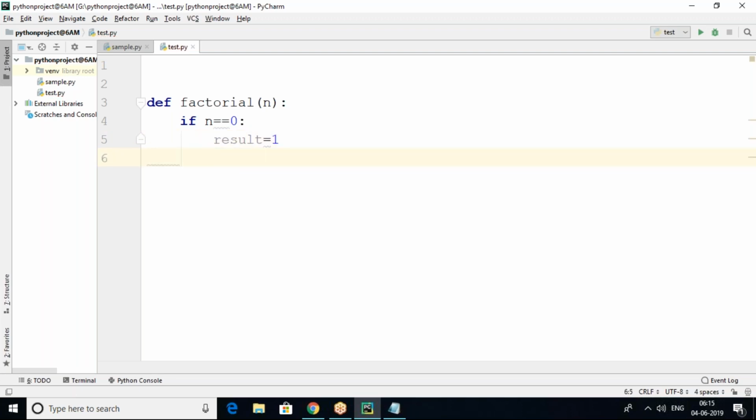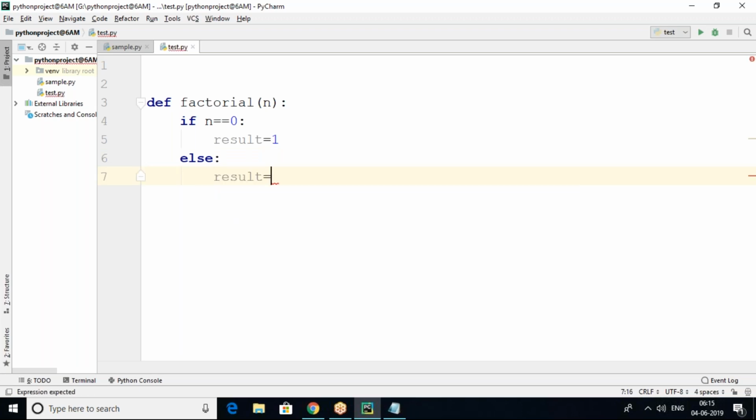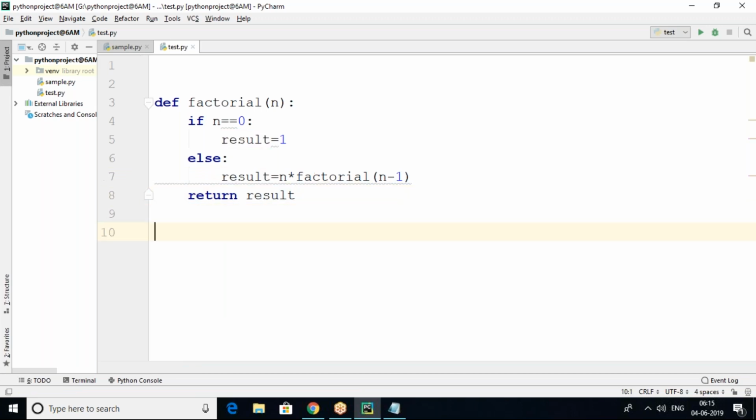Okay, if n equal 0, the result equals 1. Why? Because factorial of 0 is 1. Else, result equals n into factorial of n minus 1. Then return result.